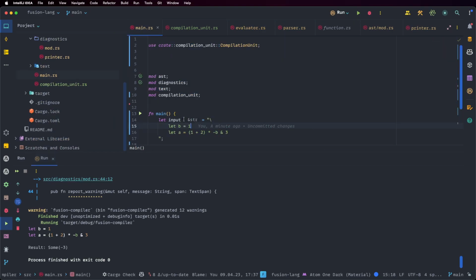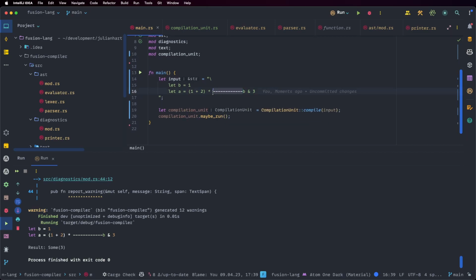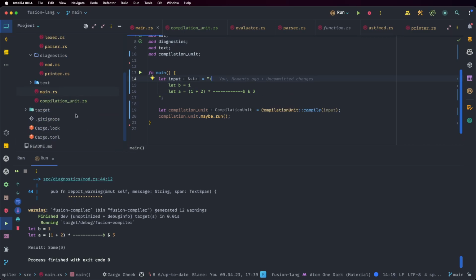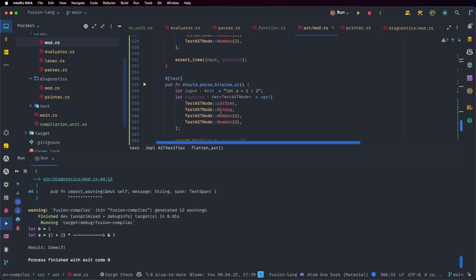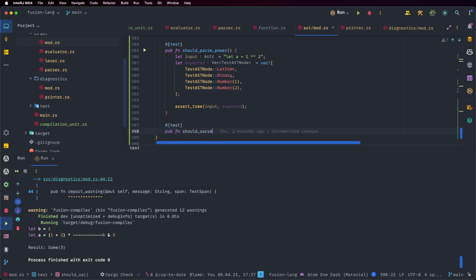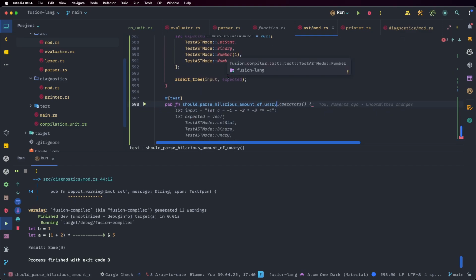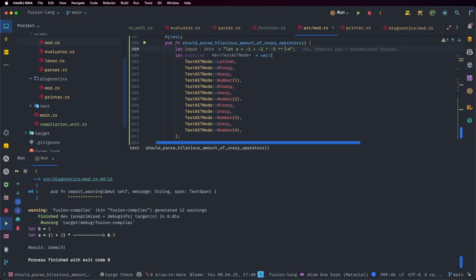And now what I want to try is if we can just stack these forever. Okay, we actually can. Okay, that's hilarious. Jesus. Yeah, maybe we should add a test for this. Like test, should parse hilarious amount of unary operators. Now like this.